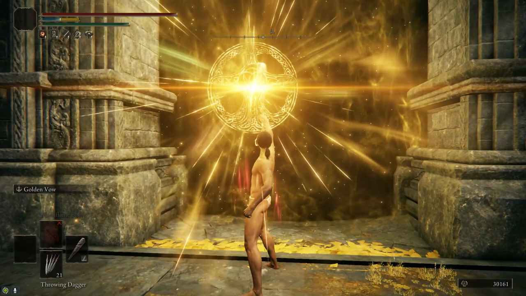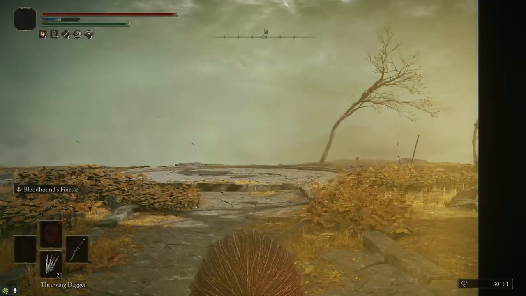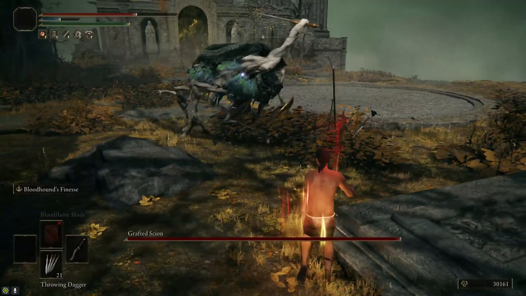So we need to kill the Grafted Scion that's here. You're going to see me struggle in this fight a little bit because I don't actually know this thing's moveset. I always 2-shot this thing with whatever weapon I use, so I don't ever actually learn them. But, you know, just make sure you have decent vigor, and with the +9 Fang, you really shouldn't have too much trouble killing this guy.